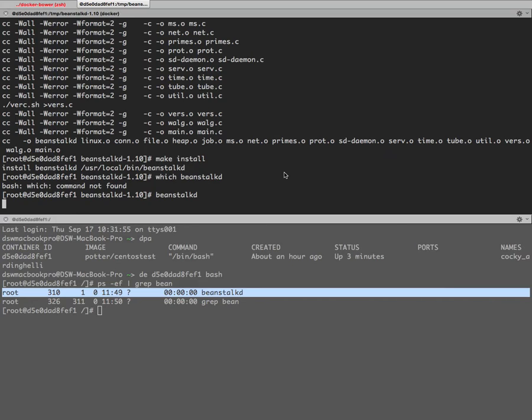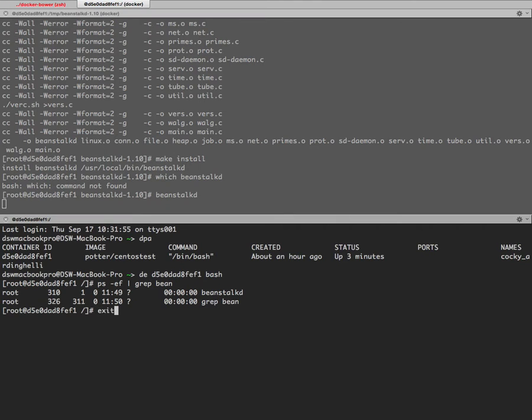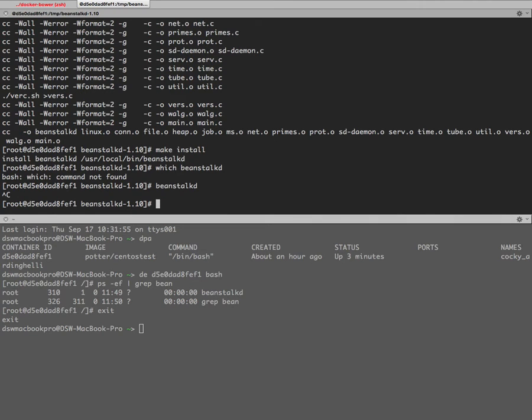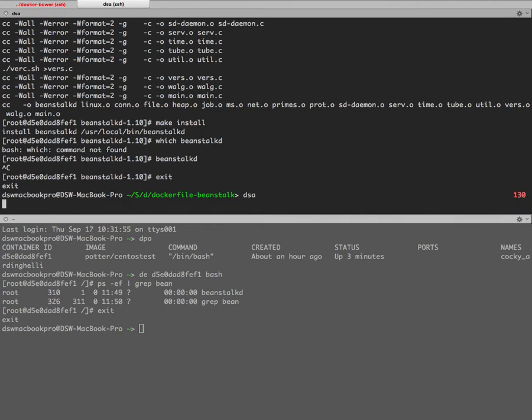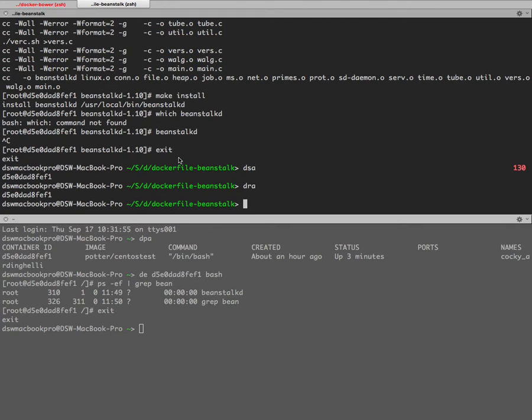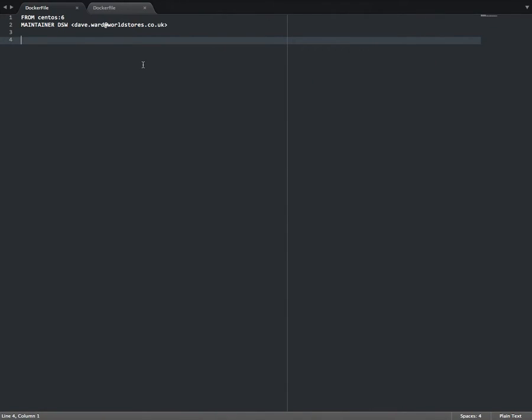But we want to fully automate this, don't we? So that's what you do in your Dockerfile. So if I exit that and exit this, I'm just going to stop my containers and remove them. First thing we did there, we did a RUN cd temp. Yeah, that was it. And now we're going to do the bit where I said about sorting line arguments.